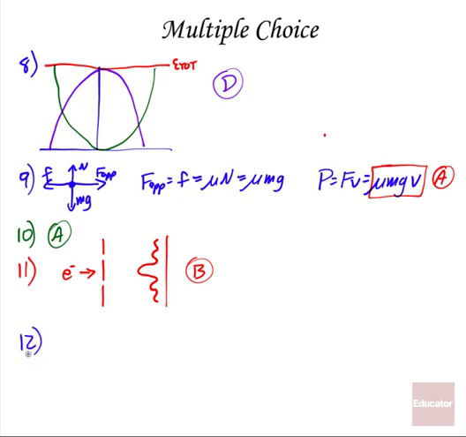Number 12. What quantities are conserved in nuclear reactions? Well, let's think. We've got all of our conservation laws. Number 1 is going to be charge. Charge must be conserved. So 1 is a correct answer. Number of nuclei and protons, I don't recall any laws about conservation of nuclei or protons. So our correct answer here must be 1 only, A.